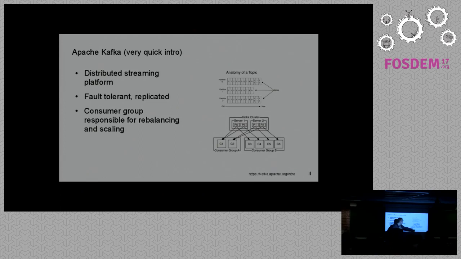In this case, we have two different consumer groups which are doing different things each, but within each group you have several threads, and basically they coordinate with each other to distribute the different partitions among each other. So if one of your consumers in that group goes down, the remaining will take over the work that the consumer was doing. And if you add more consumers, then again the consumers will coordinate with each other to distribute the workload again, which allows you to easily scale the consuming from your Kafka cluster.